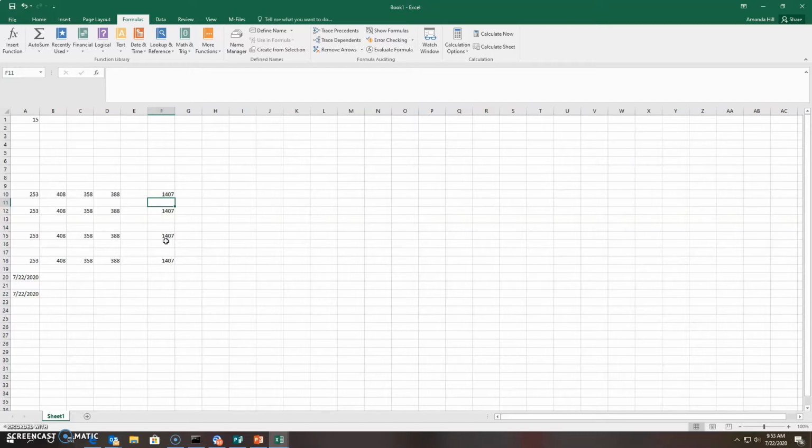So through this particular exercise, we looked at typing in the formula, understanding the difference between the formula bar and the cell itself, how to enter in the today function, and how to find functions.